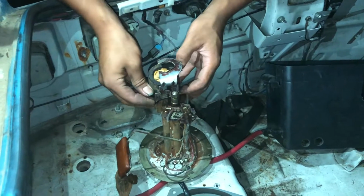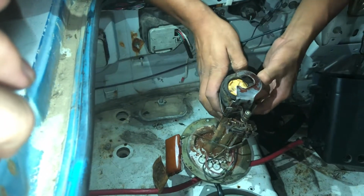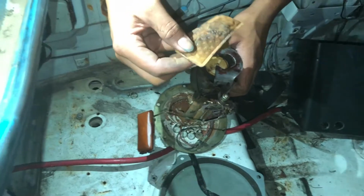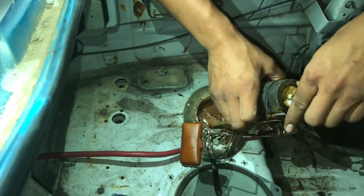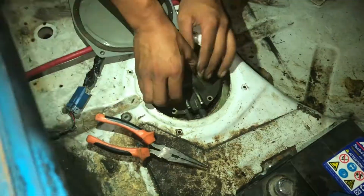Sounded like it wasn't getting any fuel, so we took off the lines at the front. That didn't do anything. We've taken the fuel pump off now. Realised there was no filter on it. Don't judge us for using this dirty filter, but gotta do what you gotta do, bro. Budget.